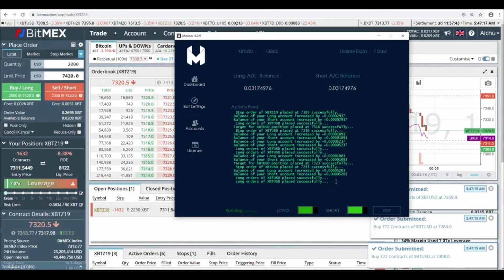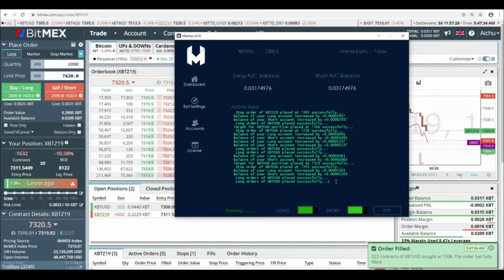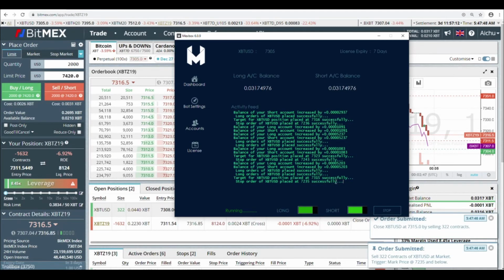You tell the conditions to meet and go for an entry. But here you do not decide the entry. You just decide where you want it to go long and turn on the bot. It is going to decide by itself by analyzing the price movements and place orders. That's the beauty of Mexbox. You can never get this kind of thing in any other trading software. The entry points are very good for this. It's a kind of artificial intelligence.